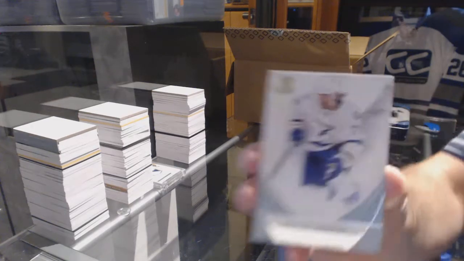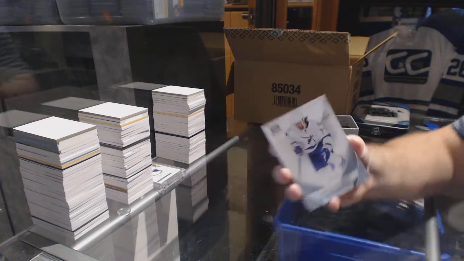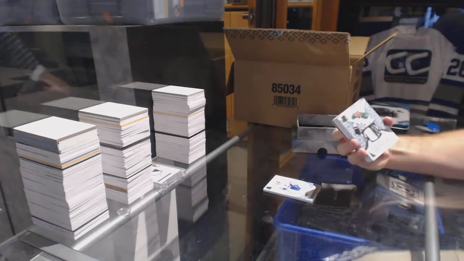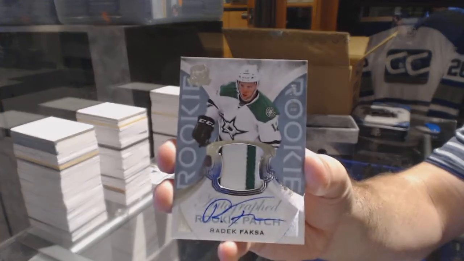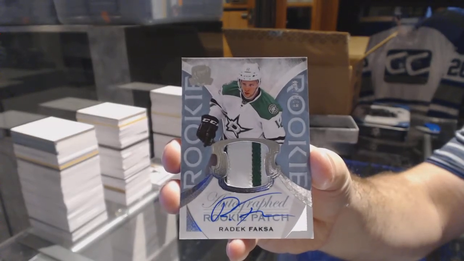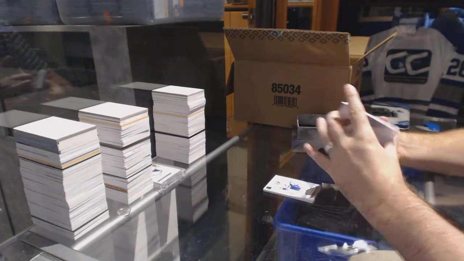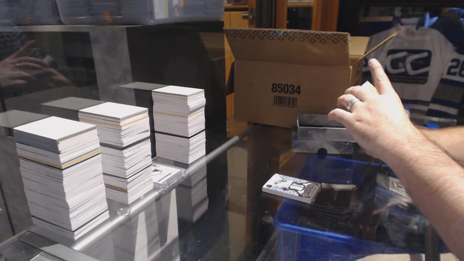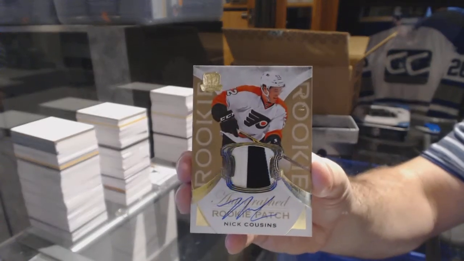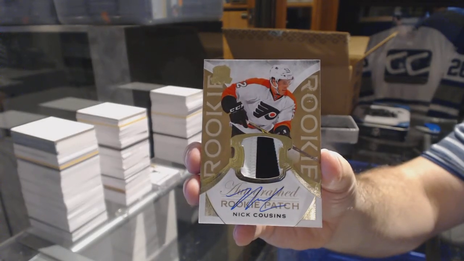All right, we've got number 249, Victor Hedman. Could be that easy. Victor Hedman. Collation to 249, Radek Faxa. We've got a two-color rookie patch auto gold, number 12/24, Nick Cousins.